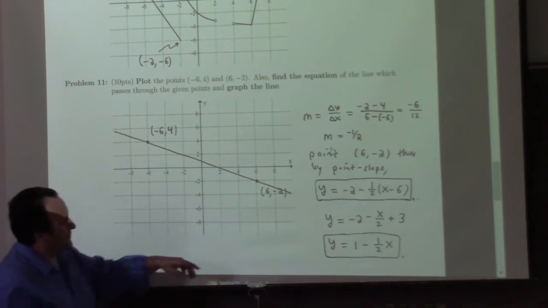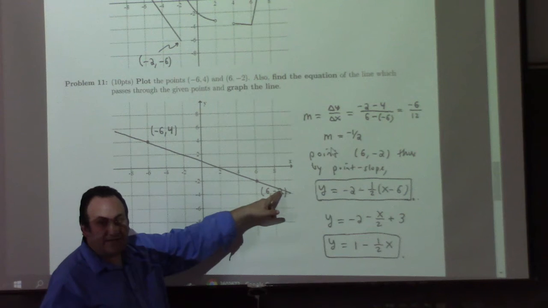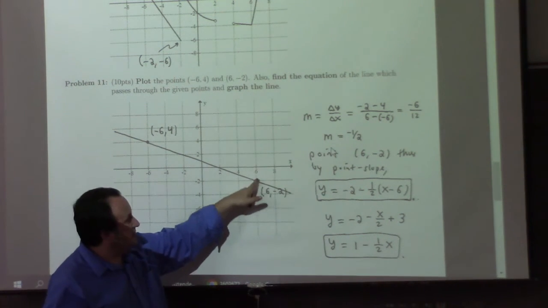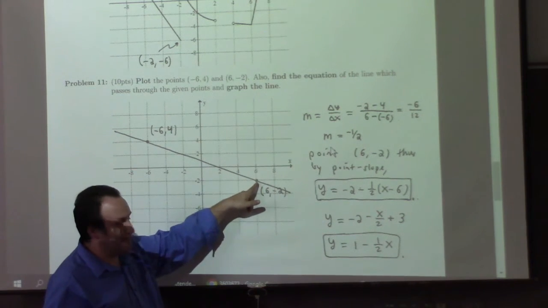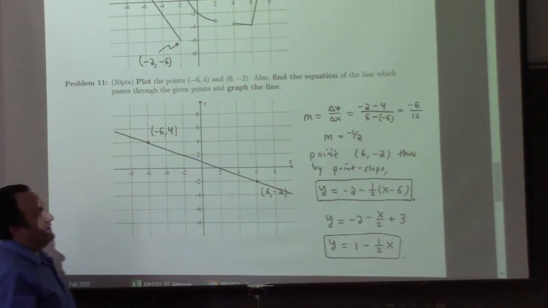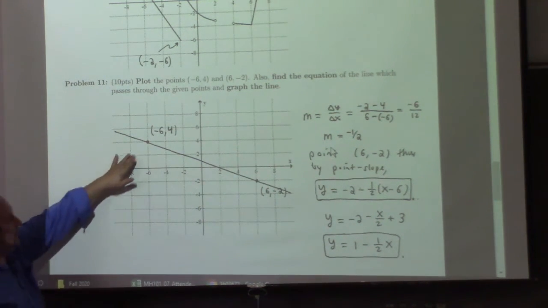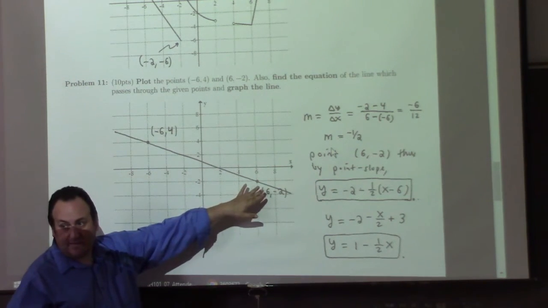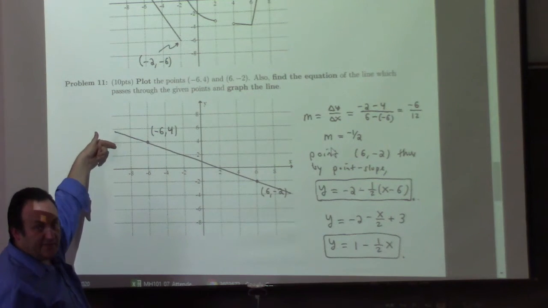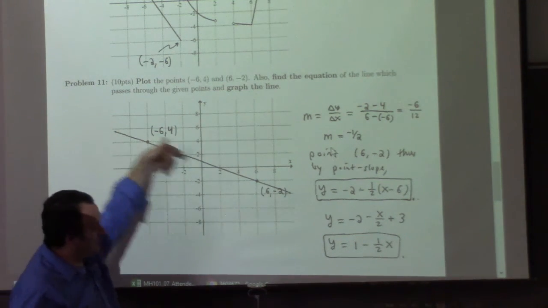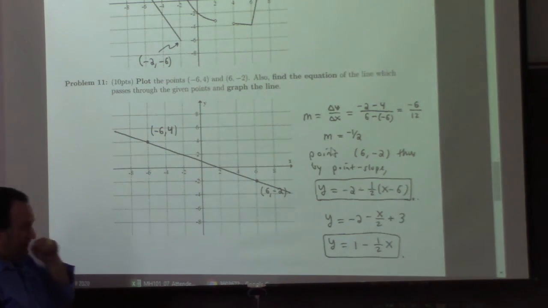More popular, though, was people just ignored the minus here and just put the point up here, which is not what was given, right? Because it's minus 2, so it goes below the x-axis. Anyway, once you have those 2 points, drawing the line should be simple, right? Any 2 points determine a line, if they're distinct, so just connect the dots and keep going. That's the graph of the line.